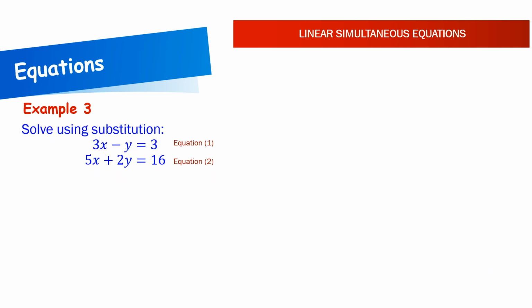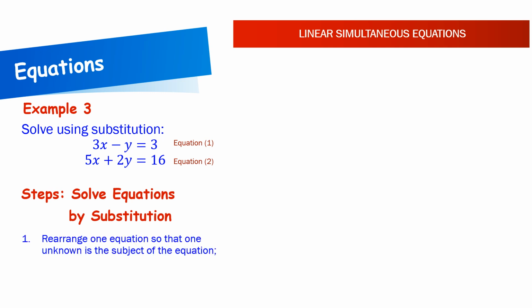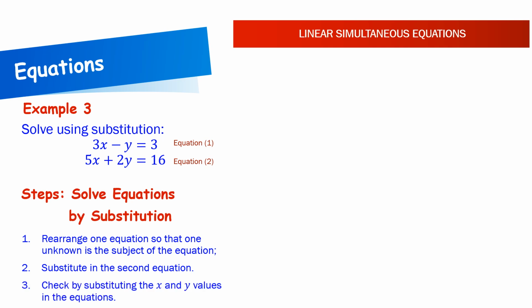Now for example 3. Pause the video and have a go. Press play when you're ready to view the solutions. So what are we required to do to solve these two equations by using substitution? Let's go through the steps. First, rearrange one equation so that one unknown is the subject of the equation. Next, substitute in the second equation. And finally, check by substituting the x and y values in the equations.